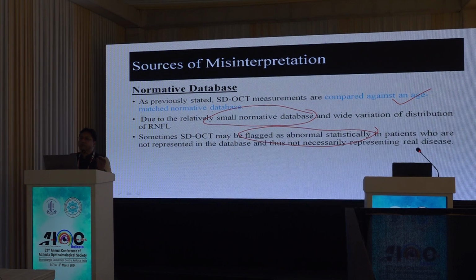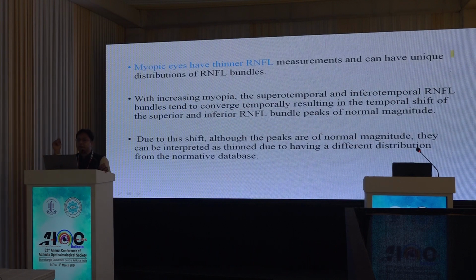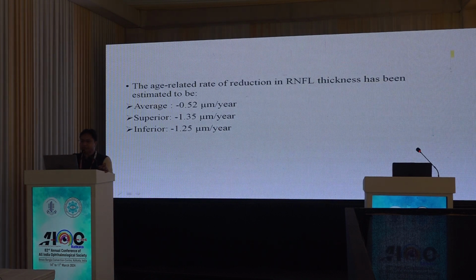This is only for screening, for predicting the future. If it is associated with high family risk, or there is gross asymmetry, then things are different. But always remember that these are screening tools. Another confounder is myopic eyes. Myopic eyes usually have a smaller or thinner RNFL. So if anyone is having this, just seeing the printout, don't judge or say that he is having glaucoma or not. At least ask his or her refractive status.